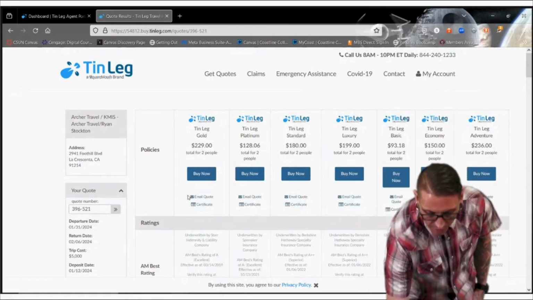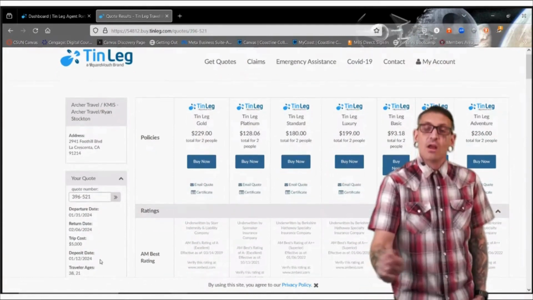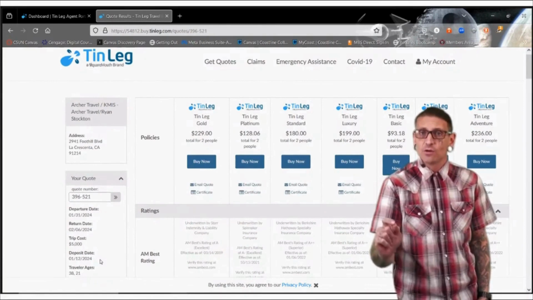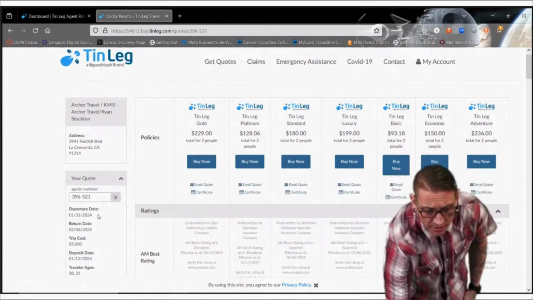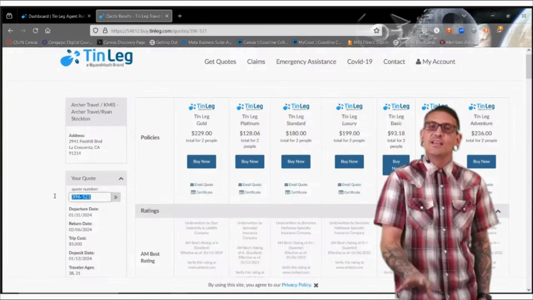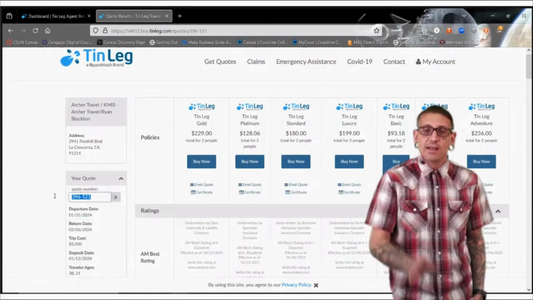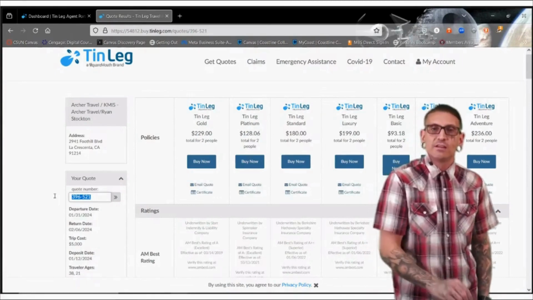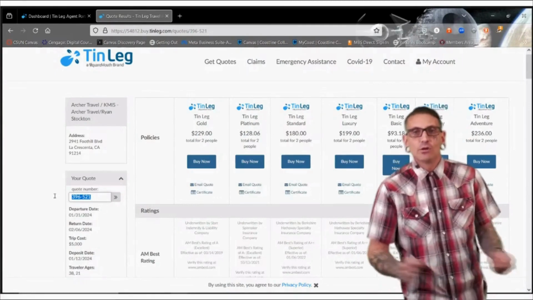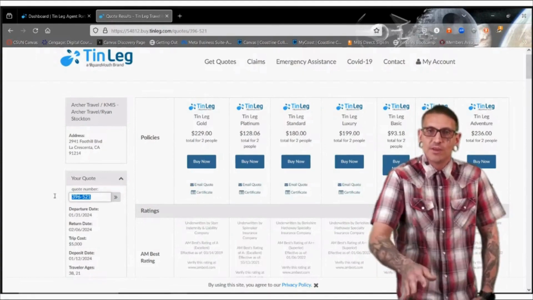So you got this. If you ever want to return to this quote, on the previous page, there's a box in the corner. It says quote number. Enter this number right here. So save this number. This will give you these exact same details when you revisit it later. Say you're just browsing right now and get this quote number. You want to show your clients, go to the quote form instead of having to go through your paperwork and enter all information. Just enter that number real quick and it'll pull this up.